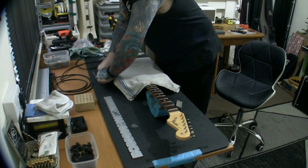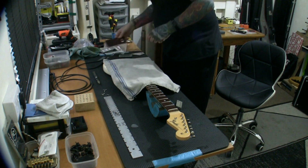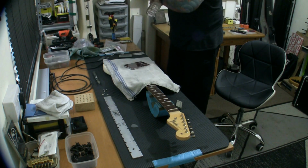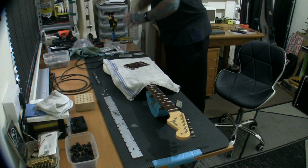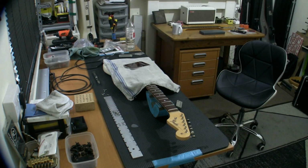Because I'm going to be working with some white spirit, clean up his pick guard. All being done live, we are 6:56 in the AM. Rather than get white spirit on my cloth or rag I'm using, I'm going to get some kitchen paper.